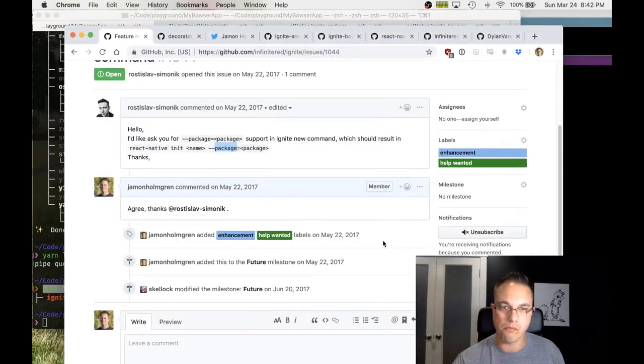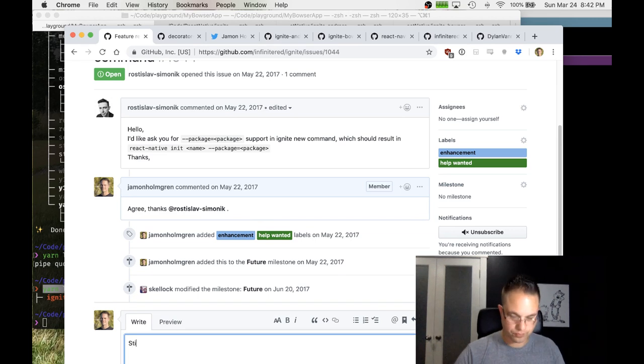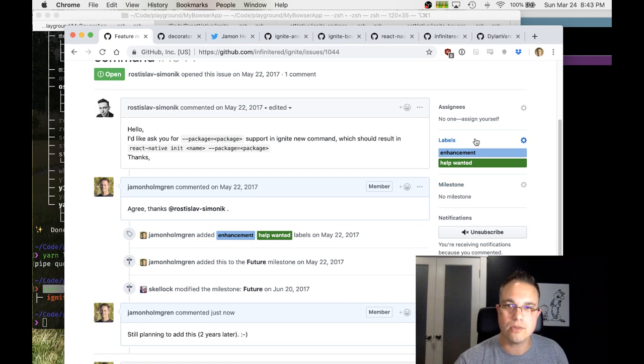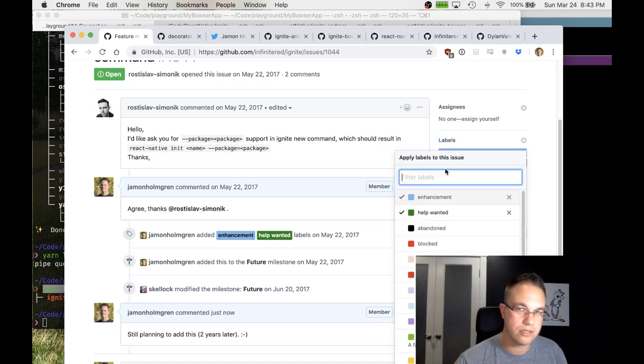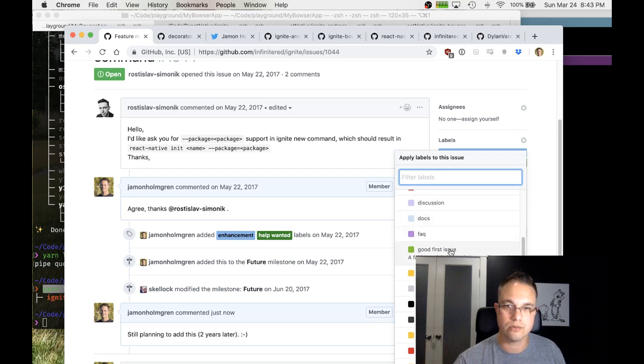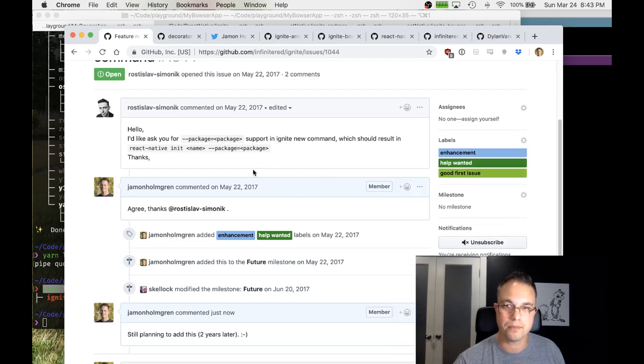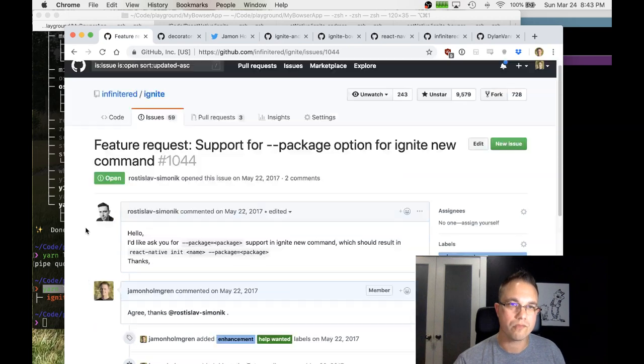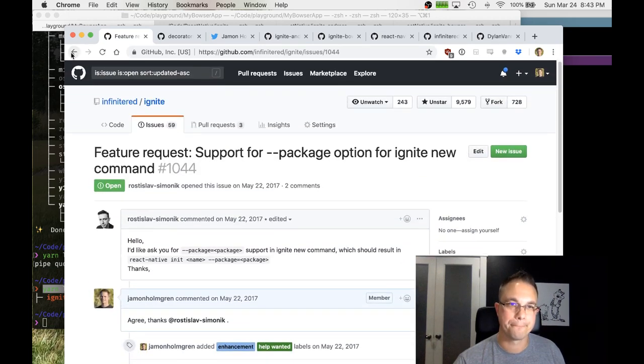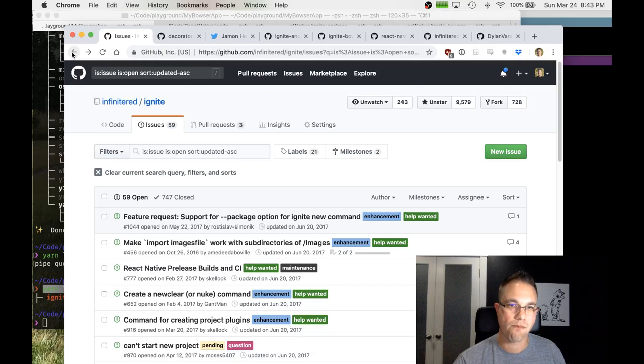Okay, so this one's not a hard one, though. So this one is a relatively easy thing. So I'm going to say good first issue on this one. Maybe we'll get someone to pick it up. Okay.